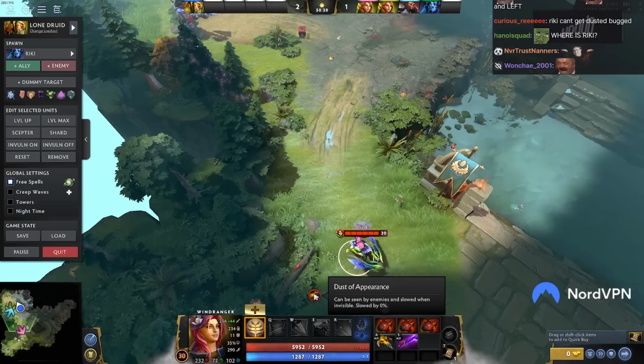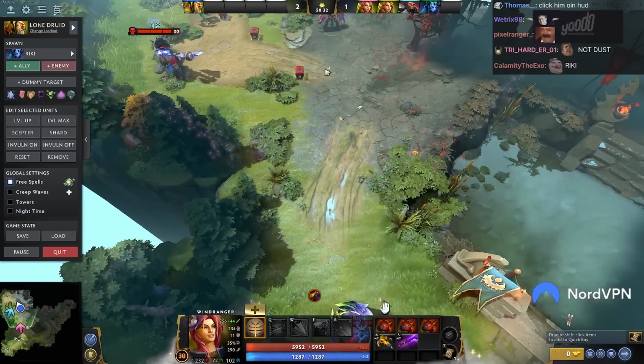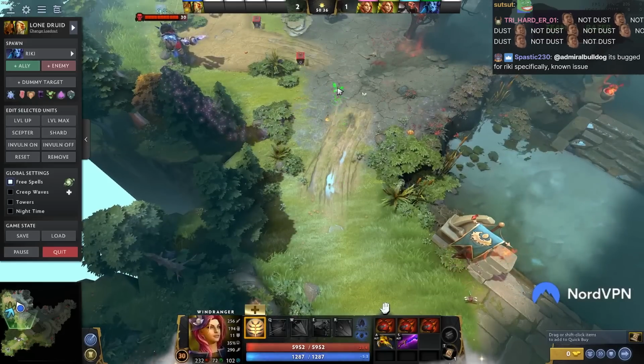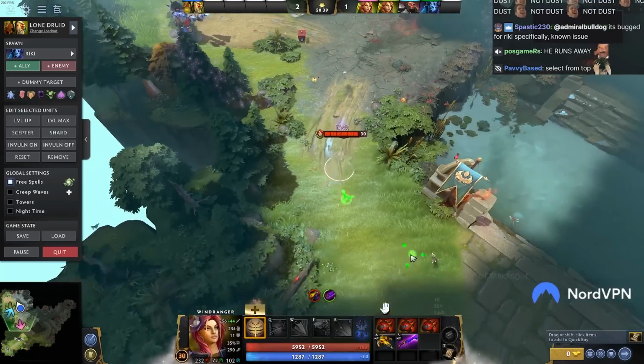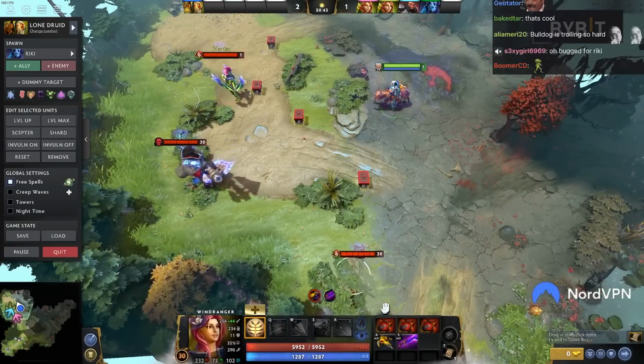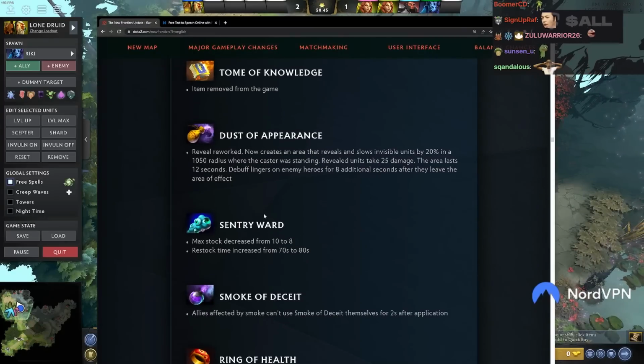It also works if you're not in this already. If I walk in, of course, I'm seen and slowed, and it lingers if I go into it. Okay, this is a massive buff. What the fuck? It's a huge buff, this item.